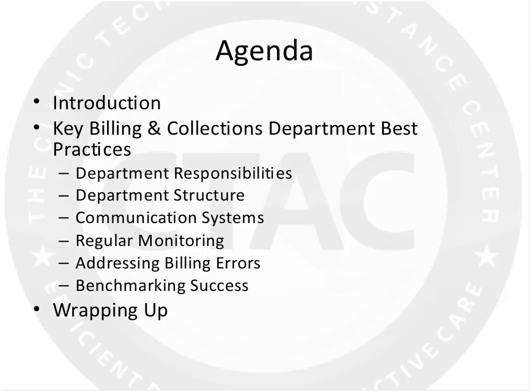As I said, the purpose of today's meeting is not to come up with a one-size-fits-all cookbook, checklist by checklist of what a billing department should do, but to give you some ideas and concepts, and to make sure that we've touched all the elements that we feel are in a good billing department, so that when you get together with your cohorts or go back to your own organizations, you're able to build upon this webinar to come up with your own set of best practices and your own set of measurement tools.